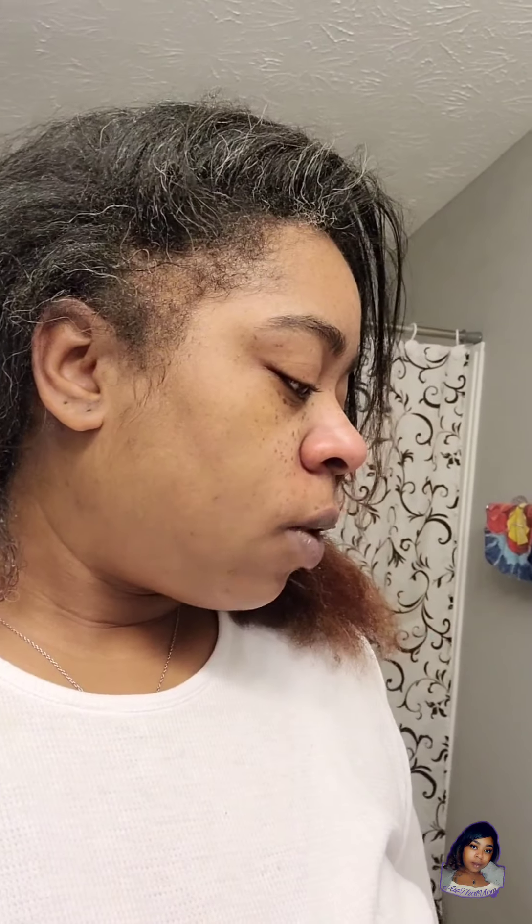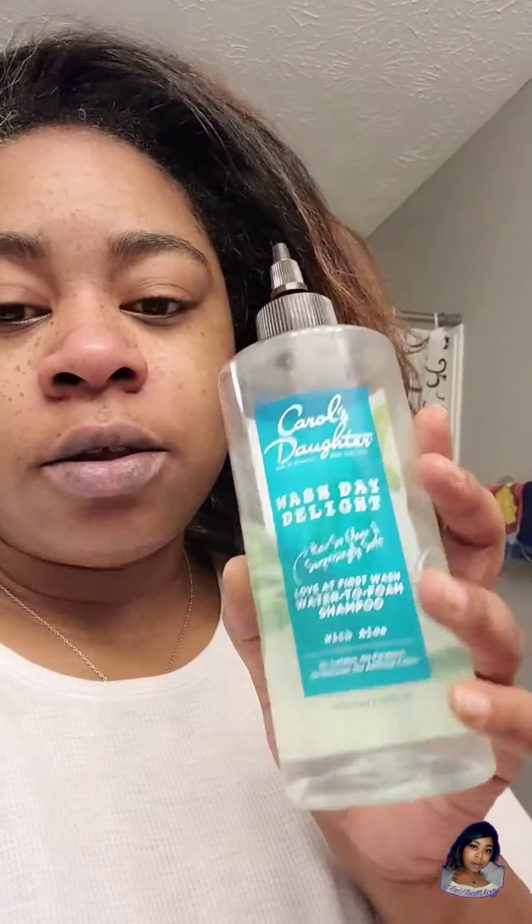Today is going to be a hair kind of day. I'm going to do both these hair and also do my own hair. For my hair, I'm going to wash it, do a deep condition hot oil treatment, my whole wash day routine, and I'm going to style it too — a half up half down ponytail. To wash my hair I'll be using Carol's Daughter.